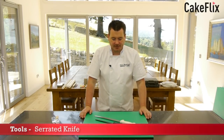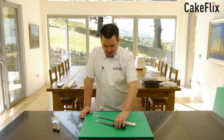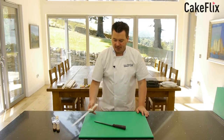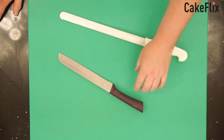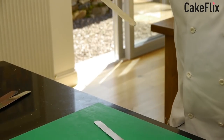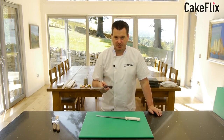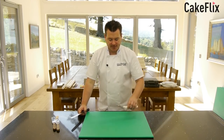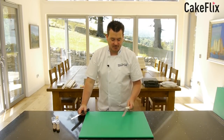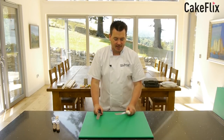Here I've got some serrated knives — a bread knife, serrated knife, cake knife, all the same product. I've got a domestic one bought from the supermarket and a more professional one for the wholesale market. The benefit of having one with a big blade is it's good for cutting through the middle of cakes. The smaller one is equally good — you just cut one side and turn the cake around. It's also better for carving shapes like a teddy bear or a tank. During class we use domestic knives, so two or three pounds is absolutely fine. The professional one's about £20 and extremely sharp — we used to call them the jaws at the cake shop.